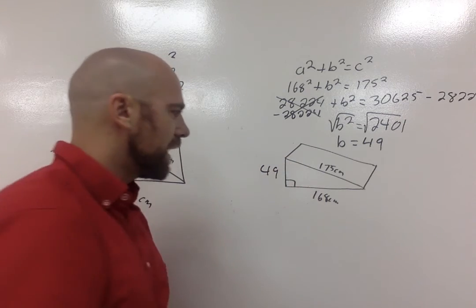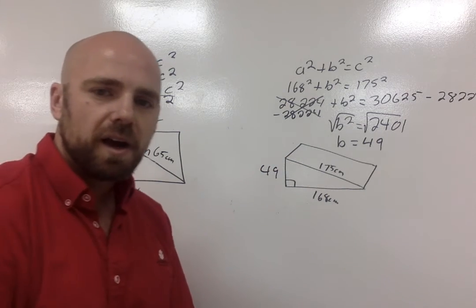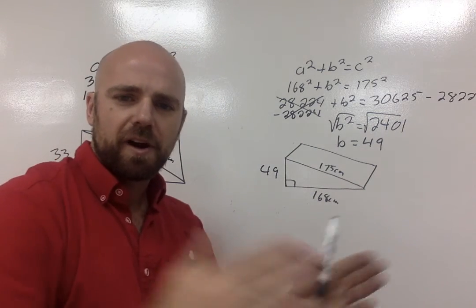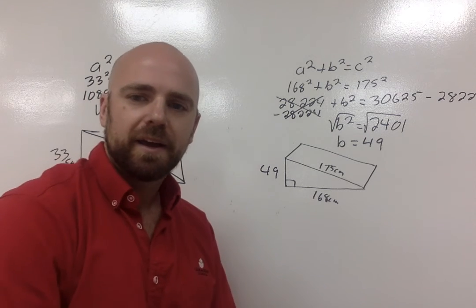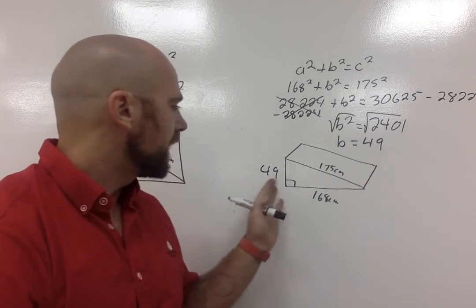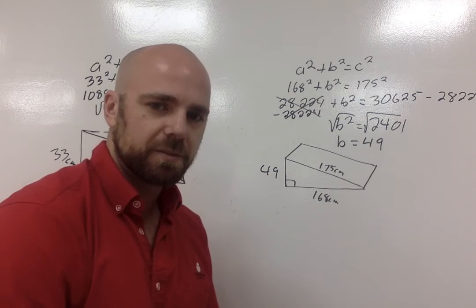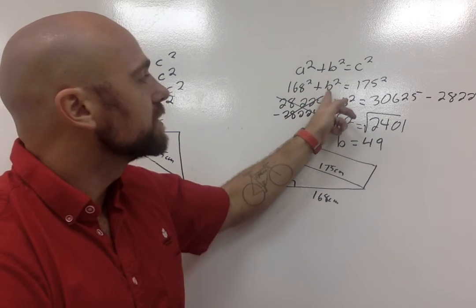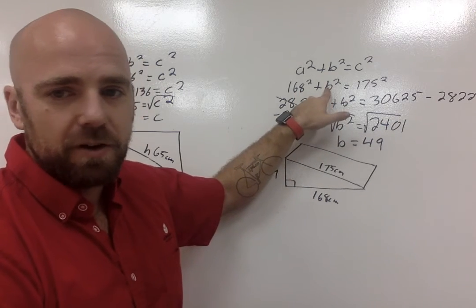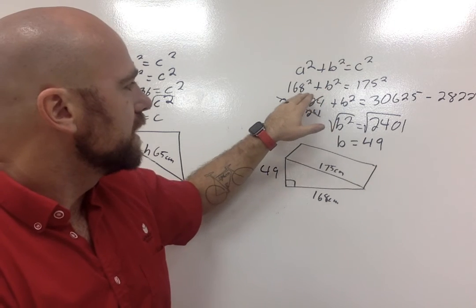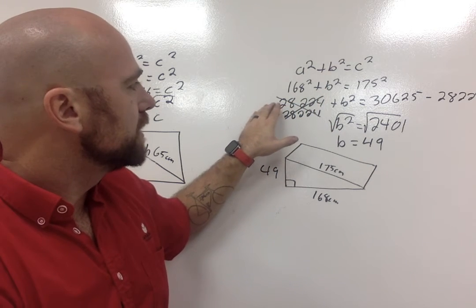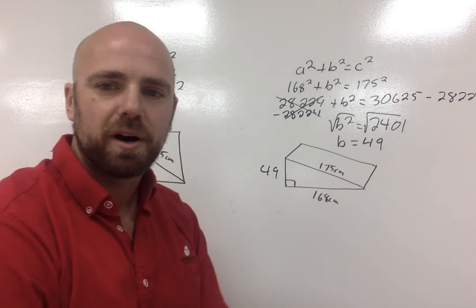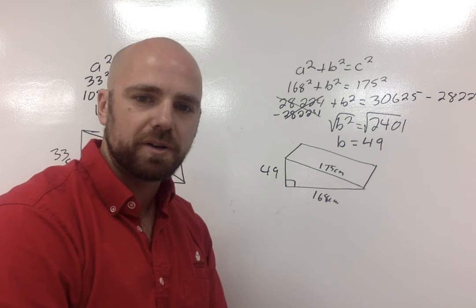Okay, so in this example that we have, so we've got like a little wedge here. I knew what I wanted my length to be. I knew that how far I wanted to go, but I didn't know how high it was supposed to be. So I had to use Pythagoras' theorem to determine that. And in this situation, once I have my B squared in the middle, okay, or if it's A squared, it doesn't matter which one I use, once again, it's not going to affect anything. But what I have to remember is now I have to subtract from my hypotenuse or the square of my hypotenuse.